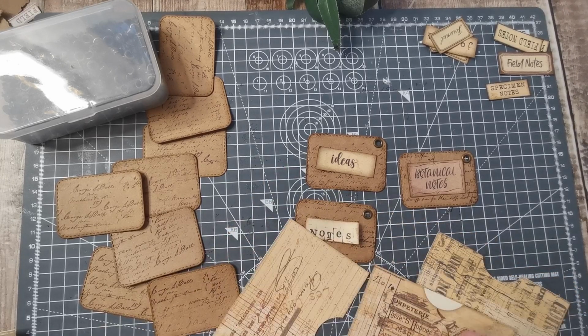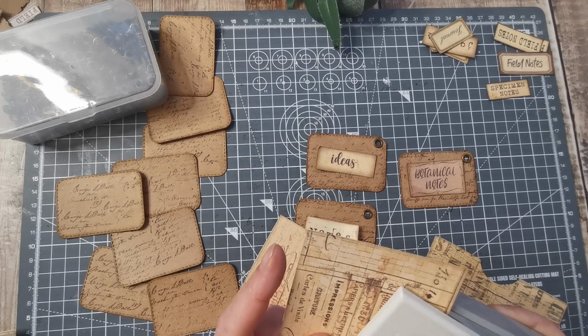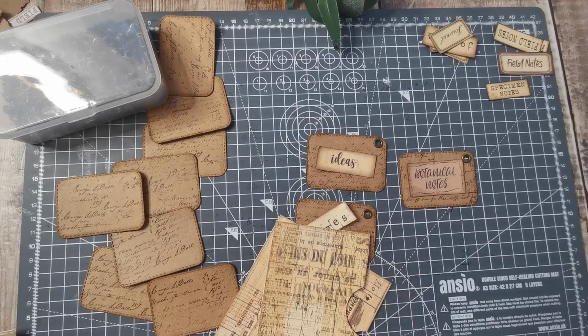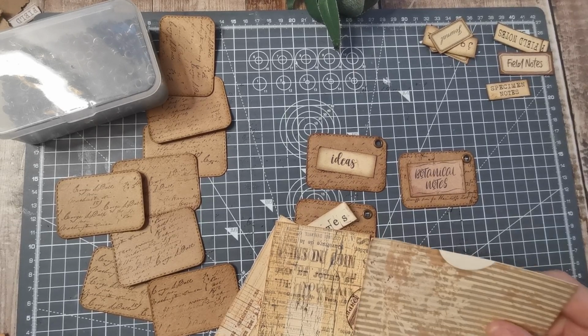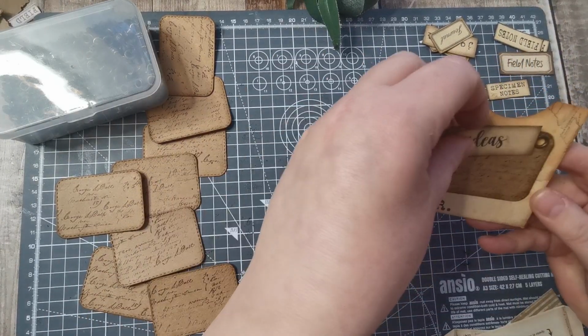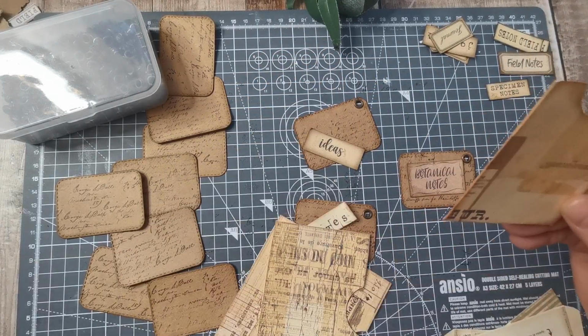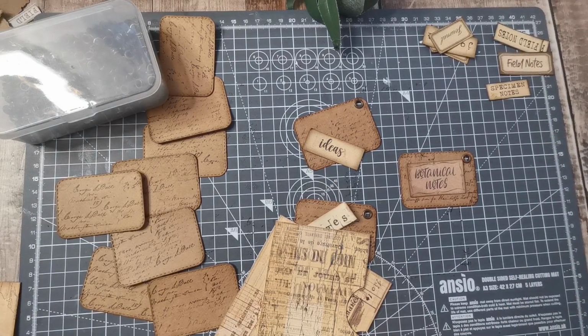These are pockets from Anna. It's pink monarch prints, and they're from the flea market kit that I used on the junk mail journal. So I don't think I want to use that. What are these? Ooh, maybe. So I've got two of those. So I'm thinking I might as well use them up, and then they're pockets ready to use.